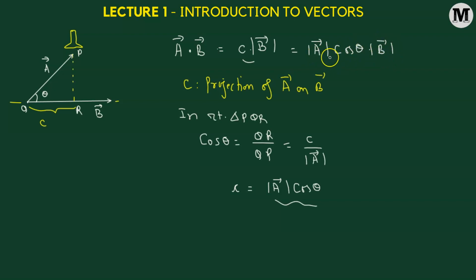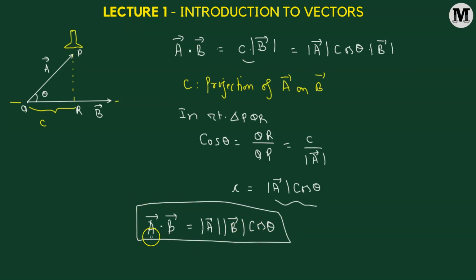Okay, absolute value is also going to be referred to as the magnitude of a vector. In some lectures it is referred to as the magnitude of the vector A, or sometimes I refer to it as the absolute value. They'll mean the same thing in this particular context. Now that means we have obtained that vector A dotted with vector B is equal to the magnitude of vector A times the magnitude of vector B times cosine of the angle between them, and this is the definition of the dot product of two vectors. So that tells us how much one vector is projecting along the B vector.